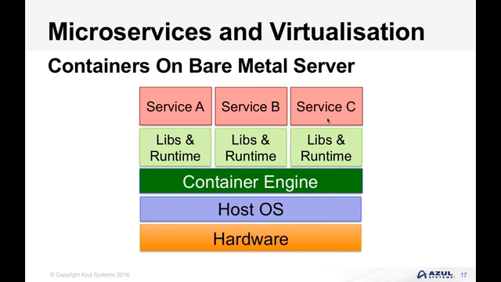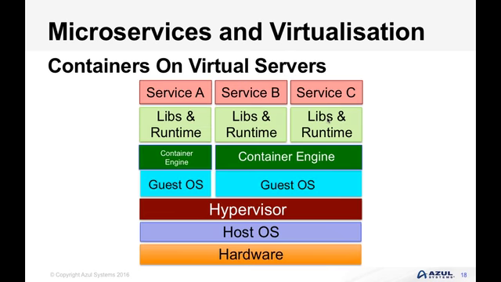Now, obviously, we can combine those, and we can have many layers where we say, okay, we actually want a situation where we do want virtualization and we want isolation through a container engine as well, so that we have separate services running on top of the guest operating system. So having a container engine does not exclude the use of virtualization. Having virtualization does not exclude the use of a container engine. You can mix and match as you want to.